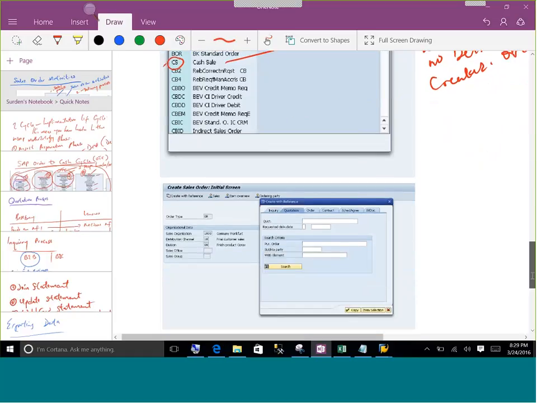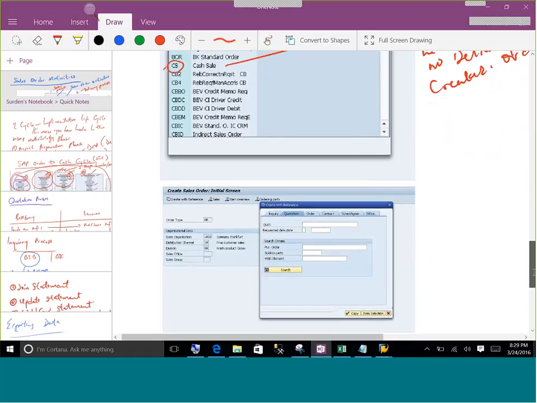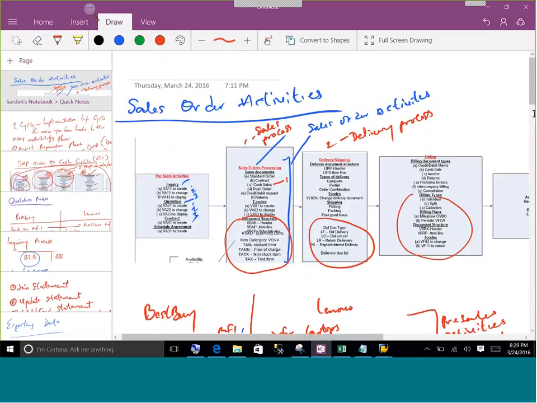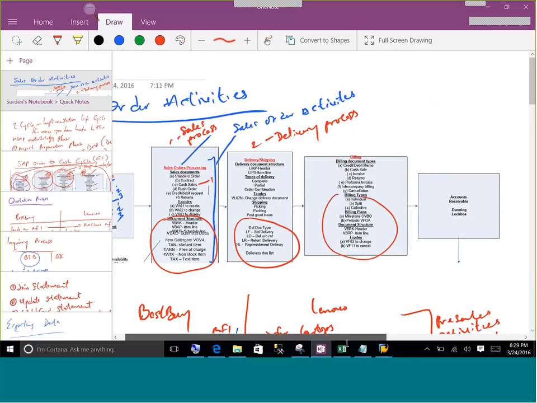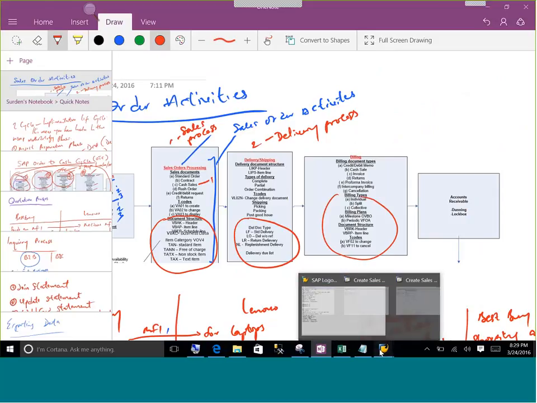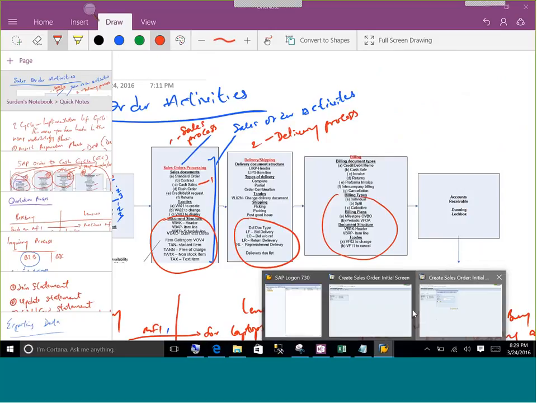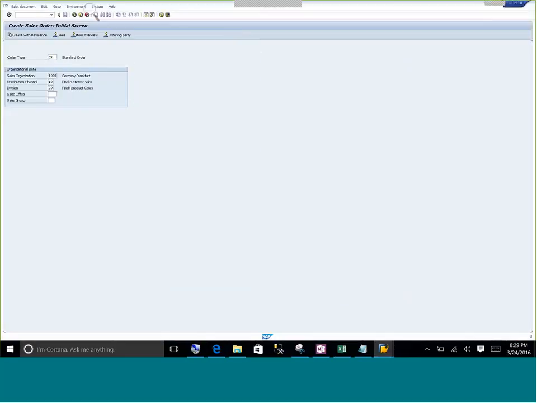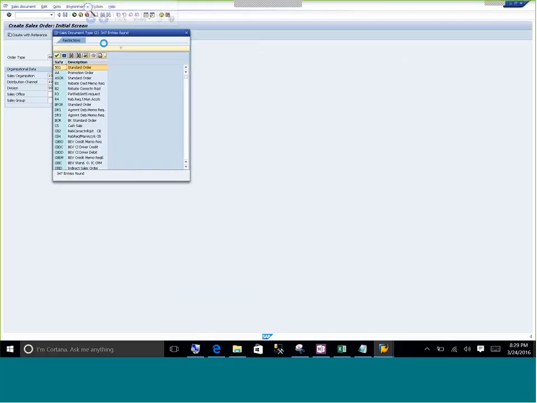I've got a question. Which one is the rush, cash, the contract and the standard order? Okay. I don't really want to go deeper into it. We might not cover it, or we're going to cover sales order. But okay, let me just quickly put you through regarding the question. Let me go back to the SAP system, and let's quickly, briefly look at some of these documents and understand.